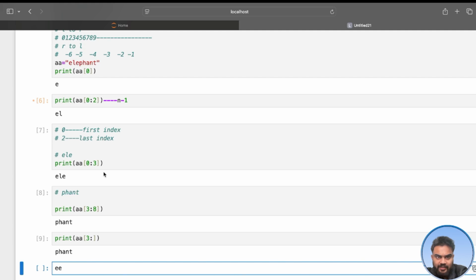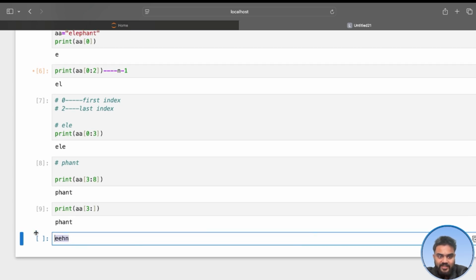After that you don't want to take P. H, again you want to skip one alphabet. A you want to skip, N. So the output would be EEHN. How can you bring back this output EEHN?